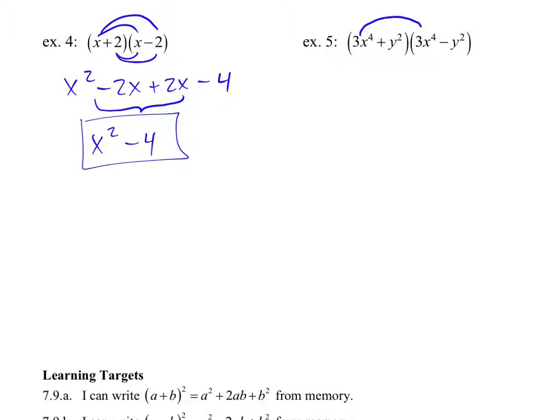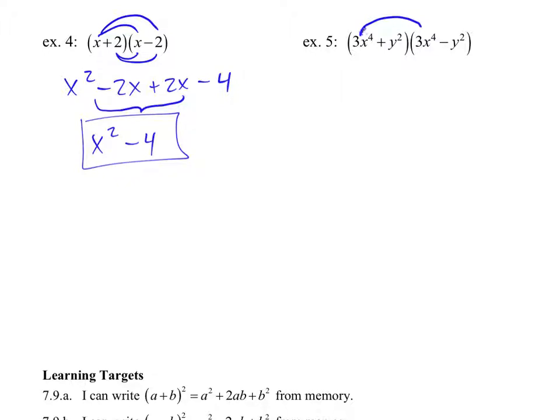And this will be something that pops up in the next chapter too. But if you notice, we started out with the exact same binomials, but the signs were opposite each other. Outside and inside just cancel. So if you recognize that in this next one, really when we FOIL, the only ones you have to do are first and last, because outside and inside are going to cancel. But if we don't catch that, then you just do the whole thing.